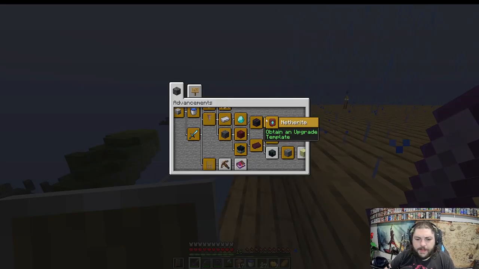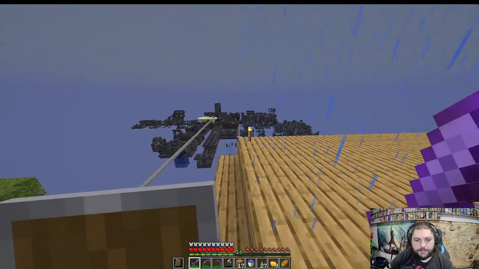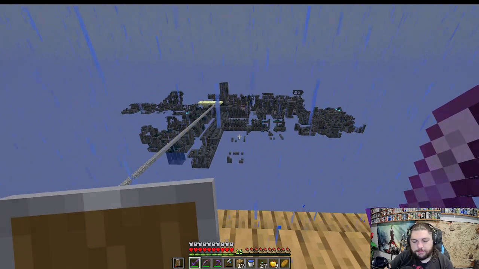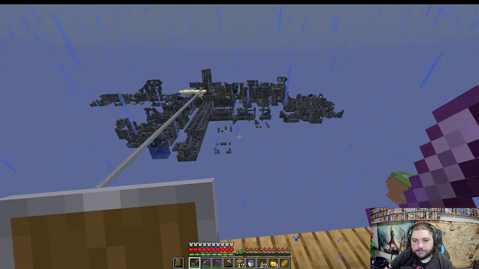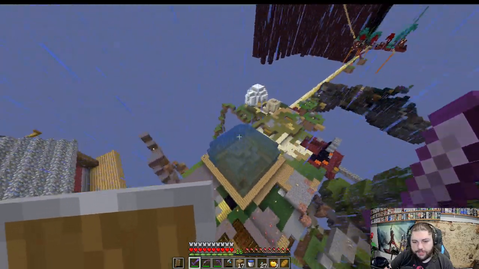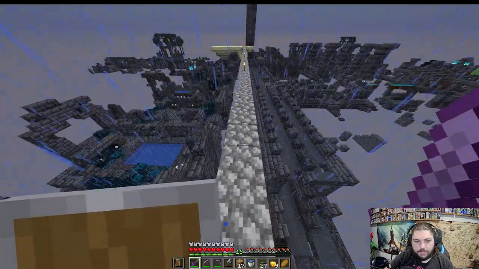Did we get the advancement? I didn't even notice if we actually got the advancement for this. Great Ancient City. Okay, yeah, we got it. So now we can kind of see how big this thing actually is. Kind of crazy. It's pretty large. Should be plenty to explore. I'm just hoping that we're actually going to get those Echo Shards. But there is a lot to check out there, so we have a good chance, I think. I just got to be careful not to spawn in more Wardens.